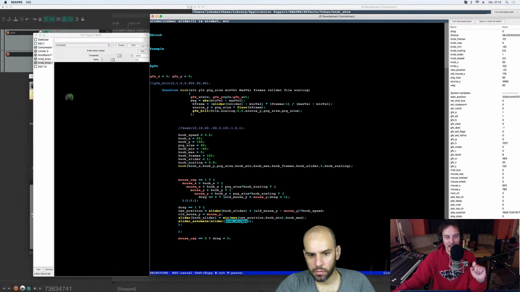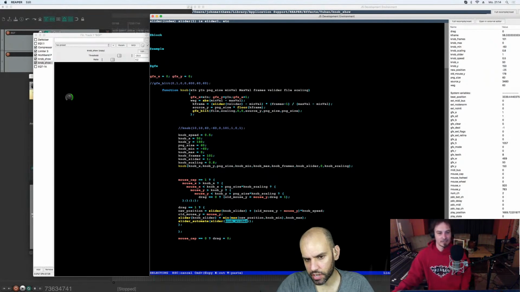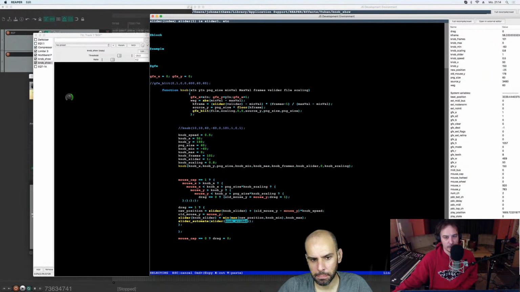If not, I would have to somehow update the variable thingy. Are you saying that the slider automate function would not receive as argument my variable? It only receives as argument this slider. We have to look that up on the page you just showed us. I don't think they document that there.